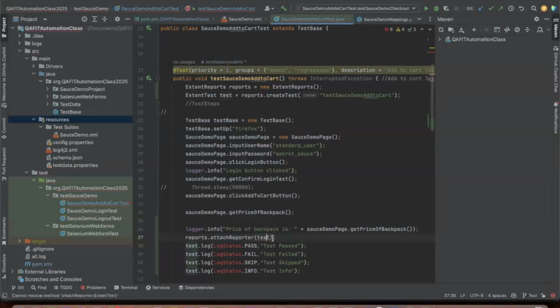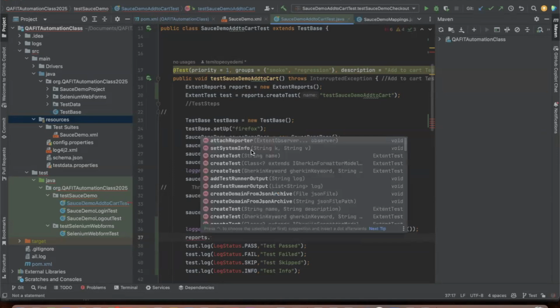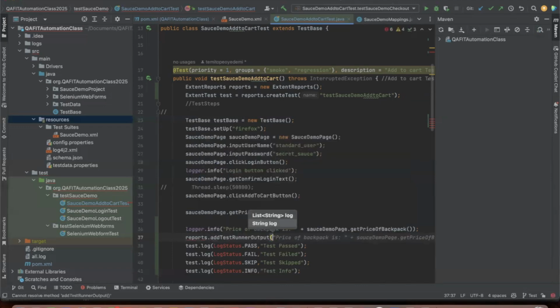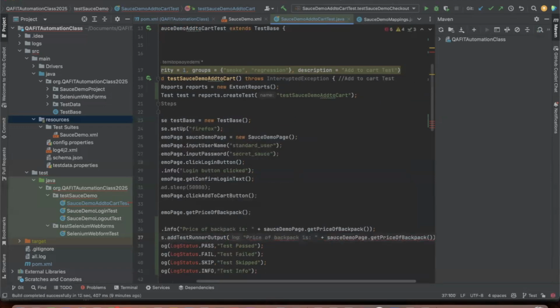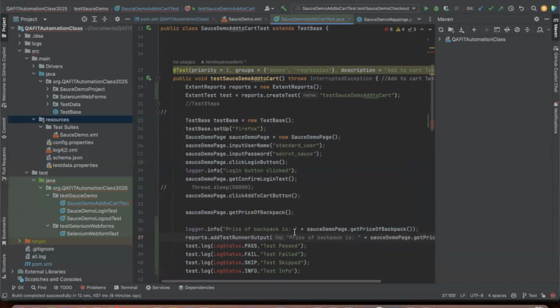What can we possibly put in here? That does not fly. Let's look for another one. Should we say test runner output and put anything inside of it?